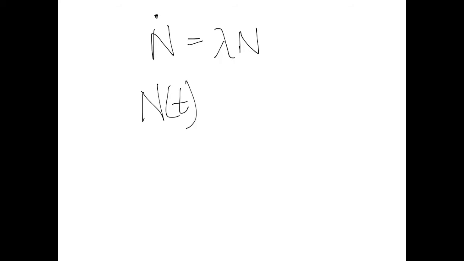So to describe radioactive decay, obviously we have a decay law, where if N is my number of nuclei, my change in that number of nuclei with time, N dot, or dN/dt, is equal to some constant lambda times the original number, where lambda is my decay constant. And as we know, we can solve for this using the following relationship, where my number as a function of time is equal to my initial number of isotopes, N naught, times e to the minus lambda t.